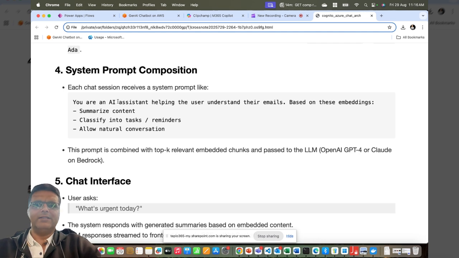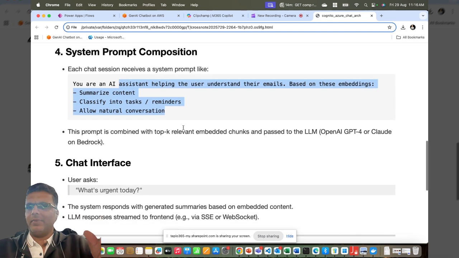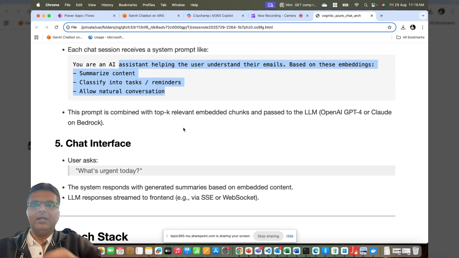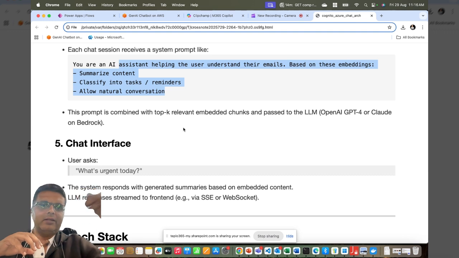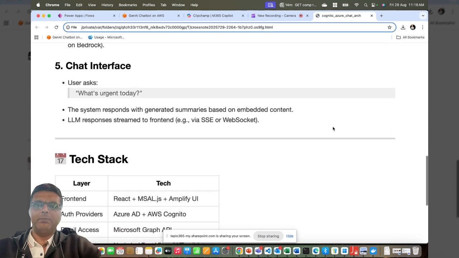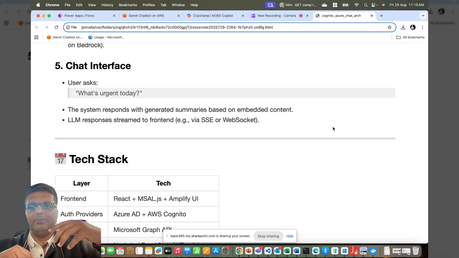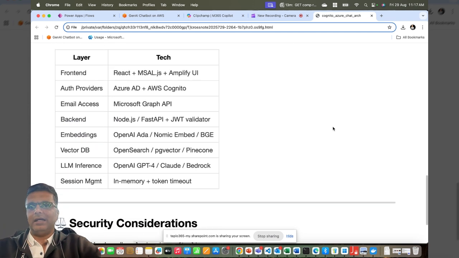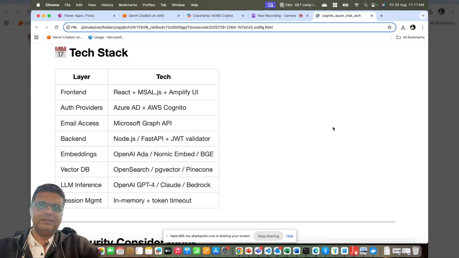Of course, you can always have a zero-shot prompt and combine the email body with it. Depending on the email size, you will have to decide whether you want to break it up and run it in a loop. So I use GPT-4 with this email. It works for bigger emails. I also went into Llama 4, so I don't have to do any looping or RAG per se. I can just pass the entire context to the application, and overall the tech stack is something like this, which we see in the video.